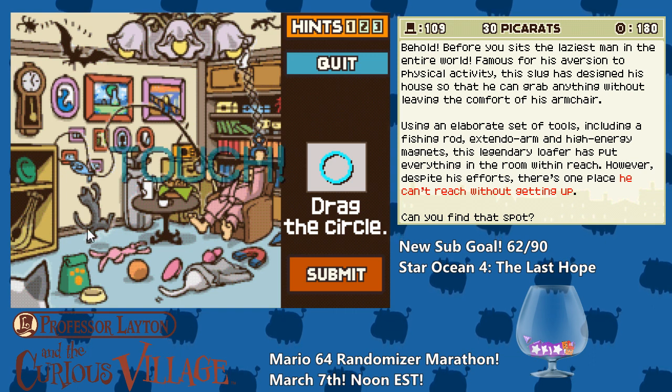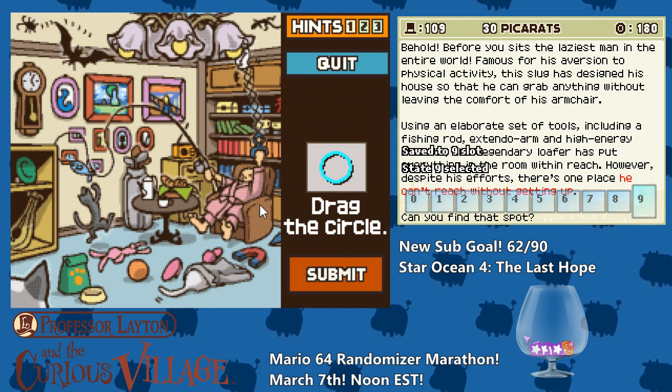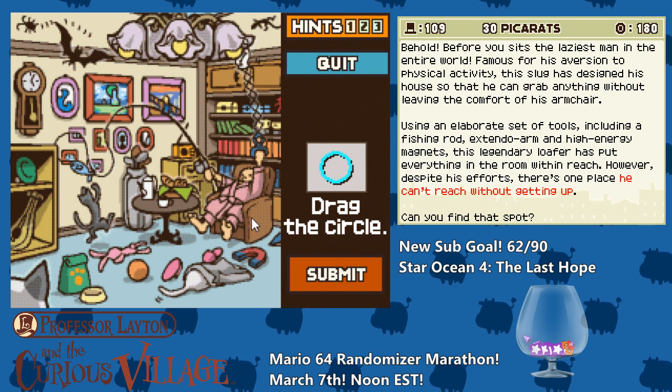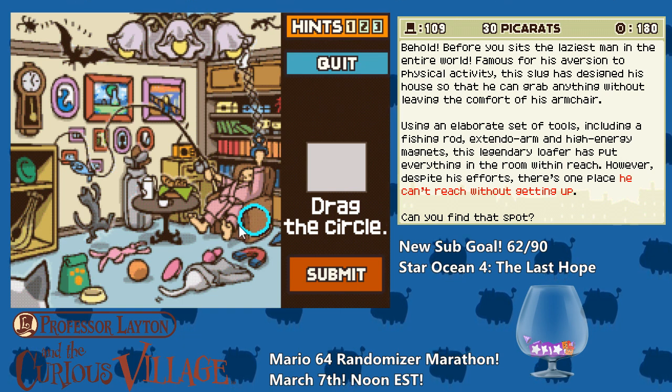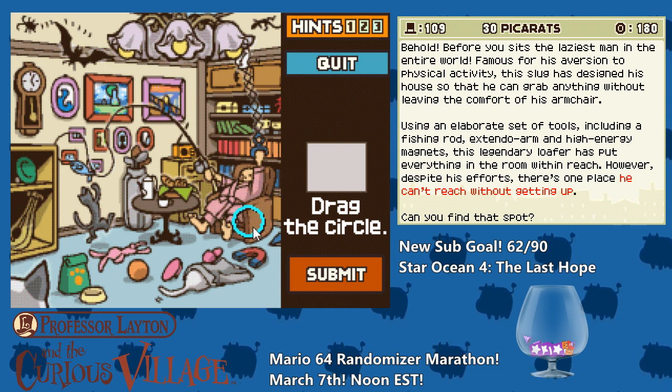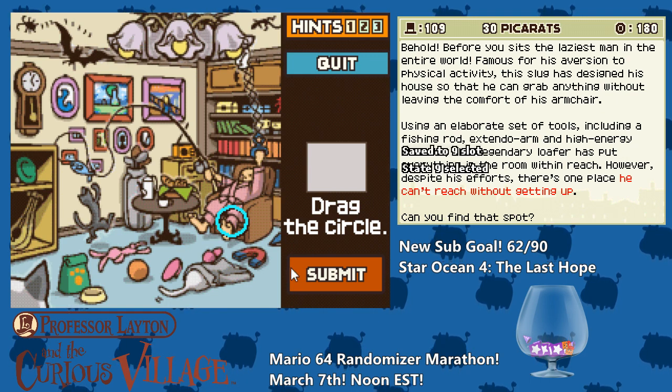I assume the one place he cannot reach without getting up is his chair. It's his chair, his butt. Like, he cannot reach... Oh, I have to drag the circle. Will here do? I'm trying to think, like, he'll have to get up if he wants to get anything under his ass, so... Hopefully this is a circle that's good enough, right?